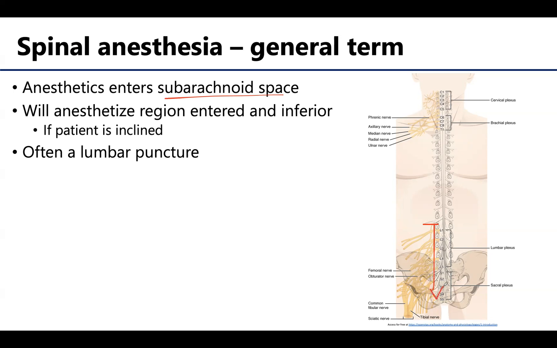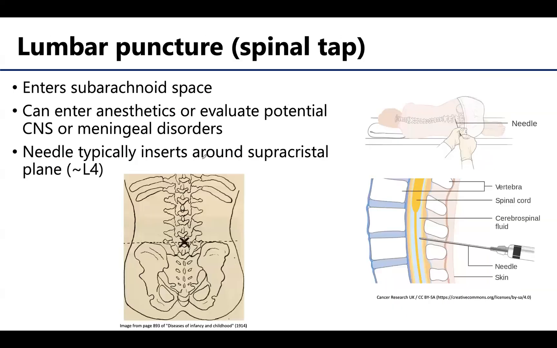Spinal anesthesia can be, and often is, a lumbar puncture. But I want to note immediately that a lumbar puncture does not have to be just the insertion of anesthetic — that can be used for pain relief during specific procedures or during childbirth. A lumbar puncture can also be a diagnostic tool with the withdrawal of cerebrospinal fluid or CSF to evaluate a variety of central nervous system disorders or surrounding structures, such as the potential of meningitis. The lumbar puncture needle enters the subarachnoid space through the midline, typically between the spinous processes of L3 and L4 or between L4 and L5.